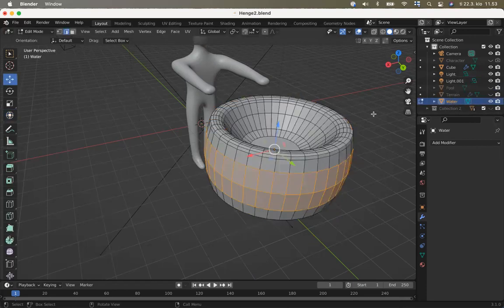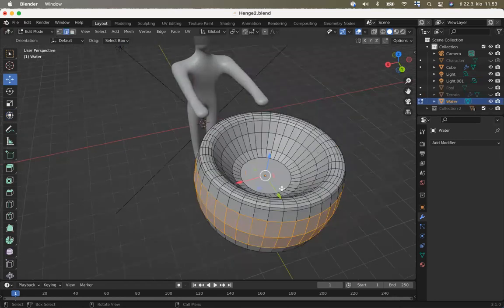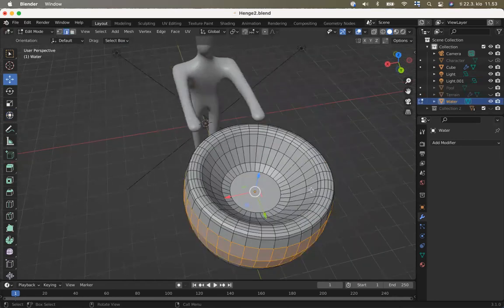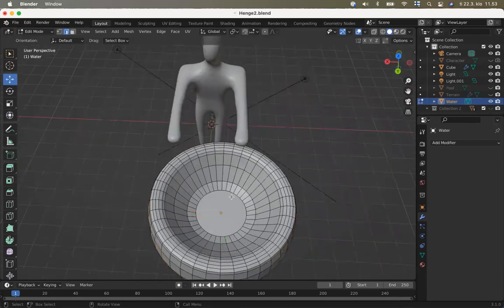Anyway, what I want here is to have only the inside of this pool, which I will then turn into the water. So what I need is to select.